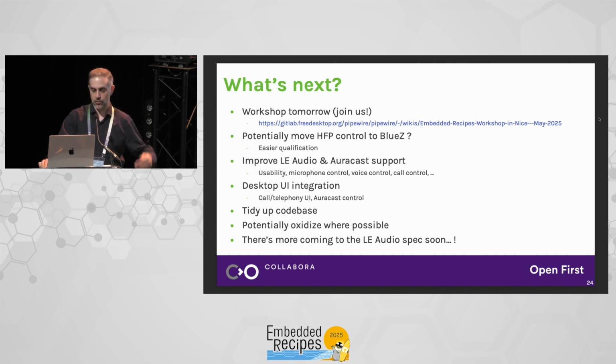We also want to improve low-energy audio and Auracast support. Of course, we want to make it easier to configure, to have microphone control, to have call control. Right now, we don't have call control on BlueZ, so we cannot really make phone calls using low-energy audio. Another thing that I want to do is desktop UI integration, so that actually Linux desktop users can experiment with these features, can use them in their laptops.